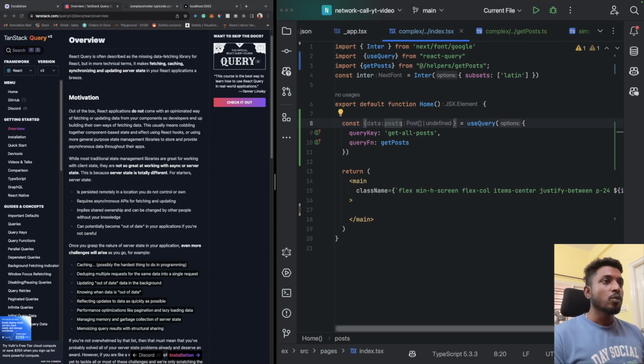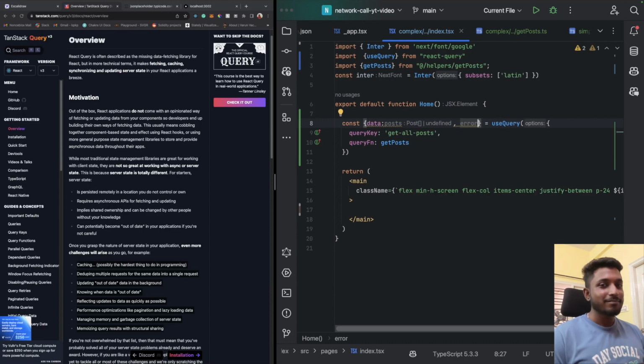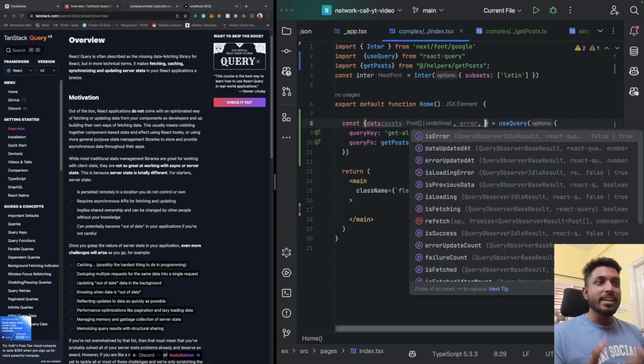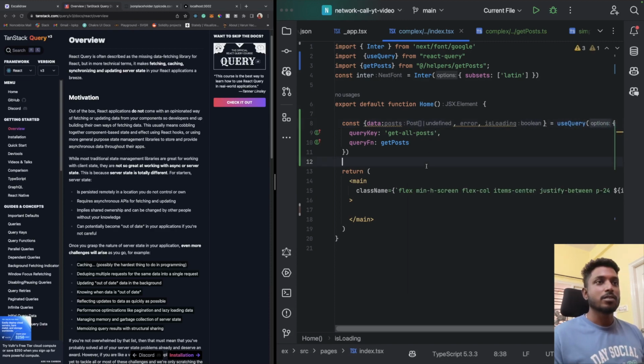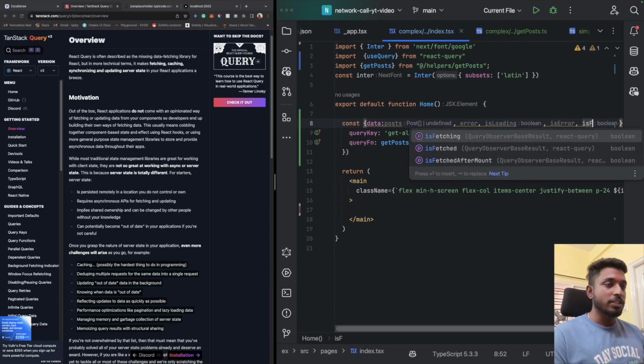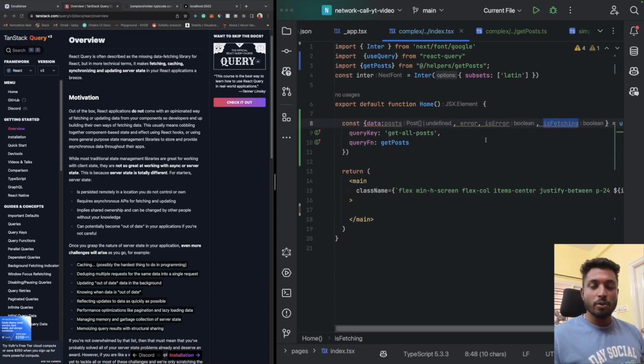Okay, and now what is the next thing that I need? I need an error object, right? Error. There you go, error. And what is the next thing that I need? Is loading. There you go. You want a Boolean object if there's any error, you can say is error. And is fetching. So if you're actually doing a get request, you have to use is fetching. If you're doing a post or like a write request, you have to use loading. So I'm going to remove loading here because we're doing a get request. So is fetching is what you have to use. So there you go. No states or anything. You have all the data you need.